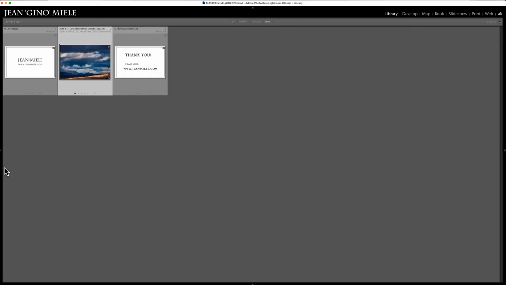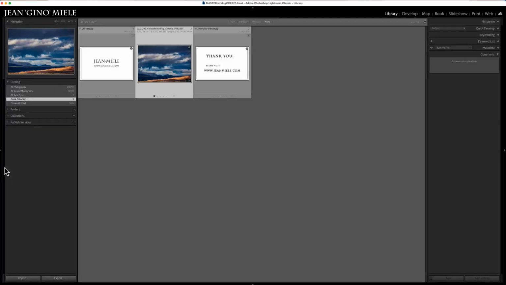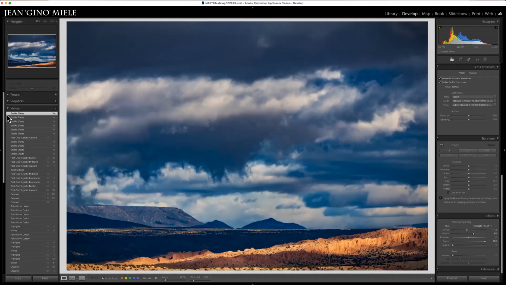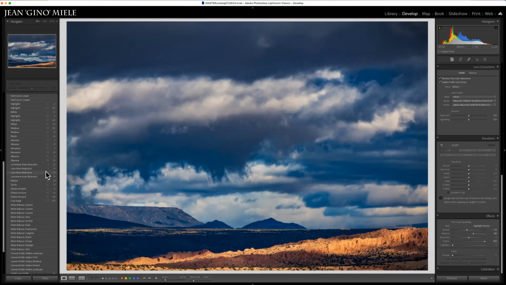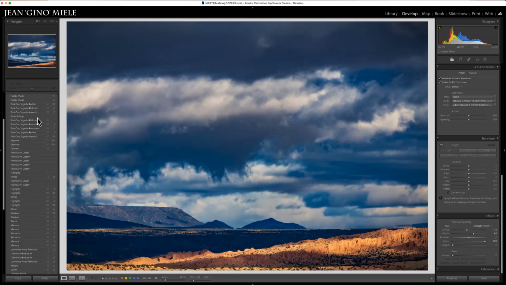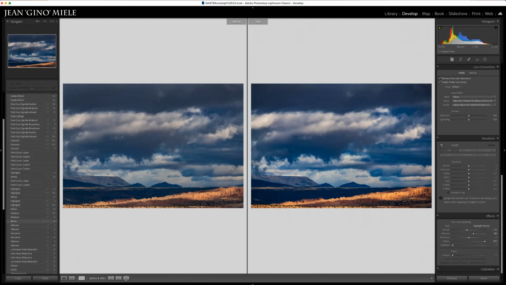It's a really, really great practice to take advantage of changing the history state so you can decide whether it's better or worse 1 step before, 5 steps before, 20 steps before. So by right-clicking in the history and going back to before I added any black, making that the before, I can check that out and see that it's much more dimensional, much more alive.